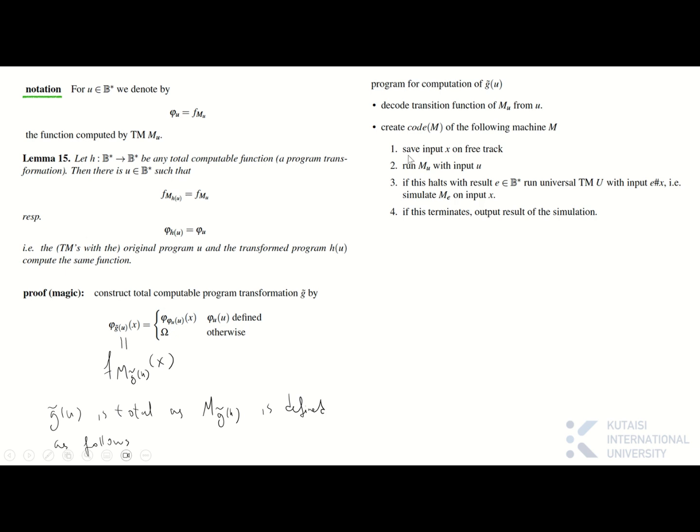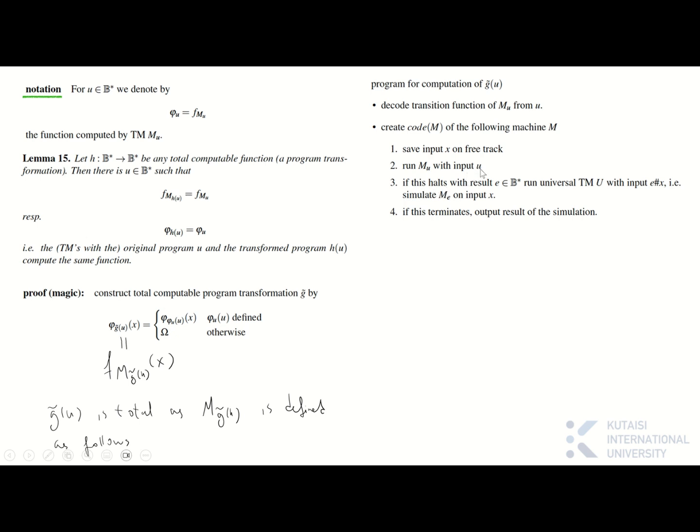What machine? The machine I'm creating the Gödelization for is this: I save input x on some track, then I run mu with input u.